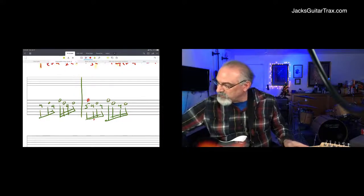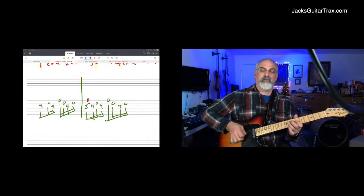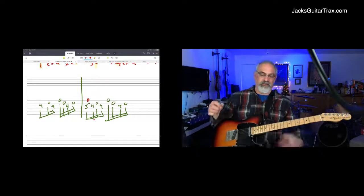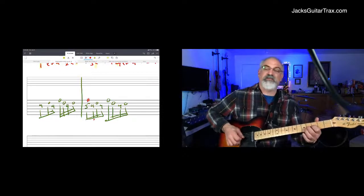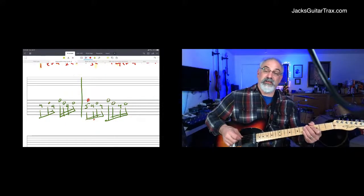Banjo roll is just kind of a fun thing to do, but I do so much hybrid picking, you know, that even just getting started with even a simple banjo roll idea, it kind of starts building this idea that you can use the pick and the fingers together.